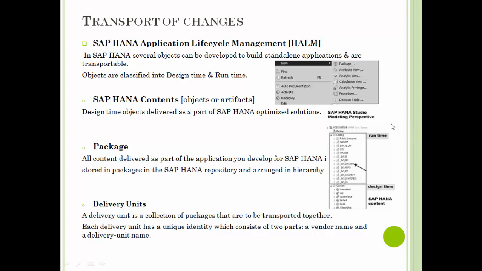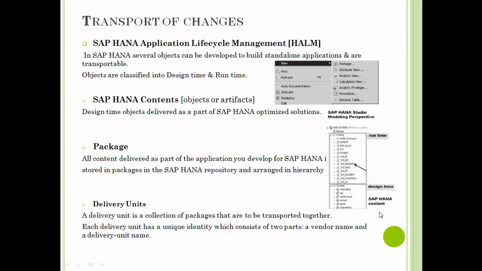As I told you, all catalog objects are termed as runtime and all contents are termed as design time. So upon activation, these design time objects are transformed into runtime objects. These design time objects are termed as HANA content.